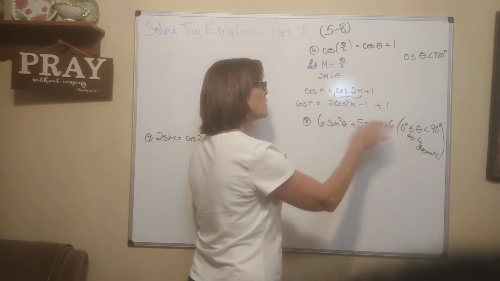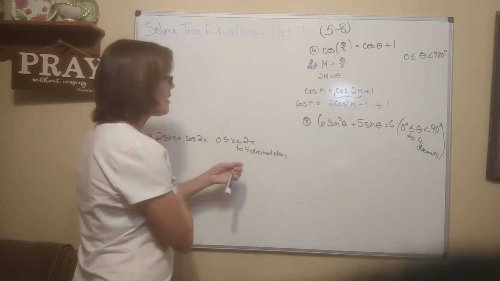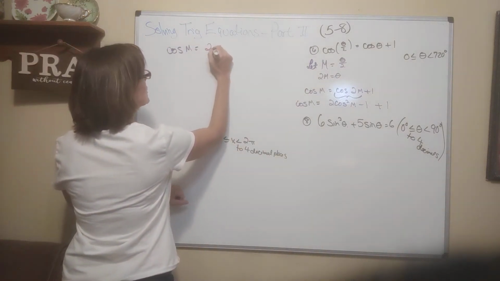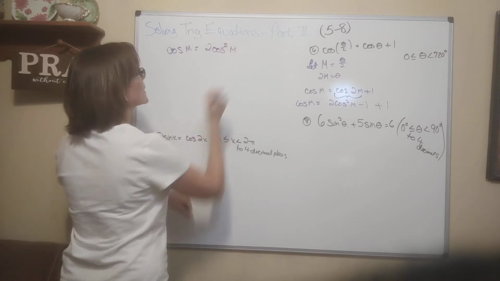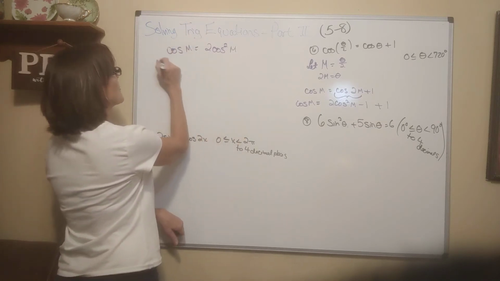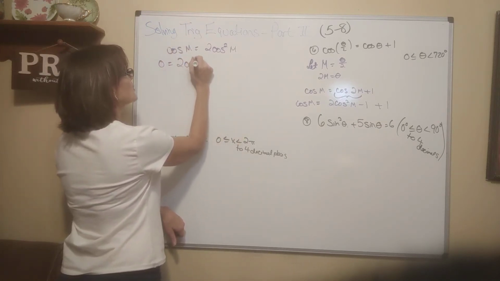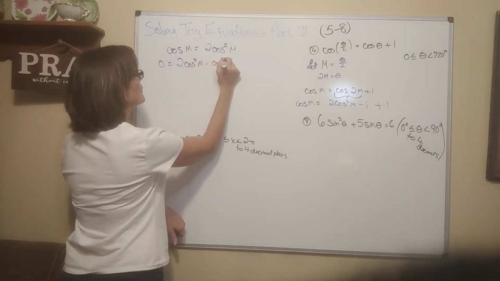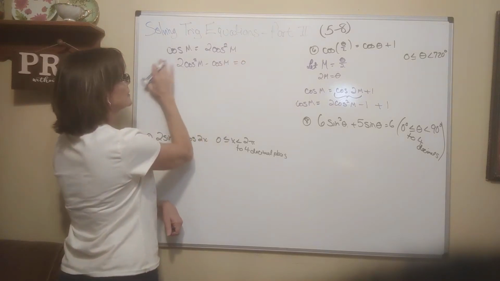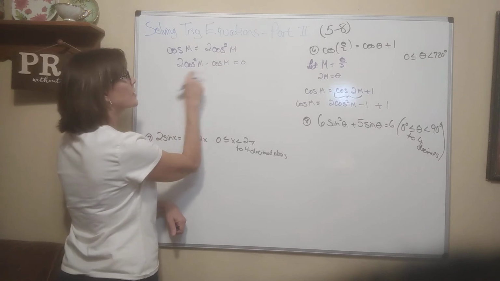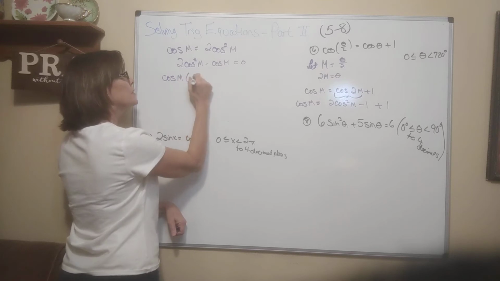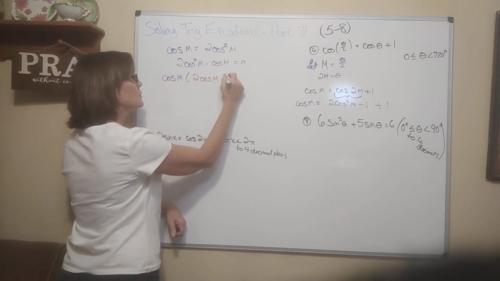Negative 1 plus 1 is a 0. So when I rewrite this up here, I'm going to leave that part off. This is simply cosine of m is equal to 2 cosine squared of m. All right, I'm going to get a 0 on one side and factor this. So I'm going to get a 0 on the left side: 2 cosine squared of m minus the cosine of m. Again, I don't like the 0 on the left, so I'm going to put it on the right side. You're allowed to do that too. I'm going to factor. What can factor out of this? A common factor of the cosine of m, leaving me with 2 cosine m minus 1.